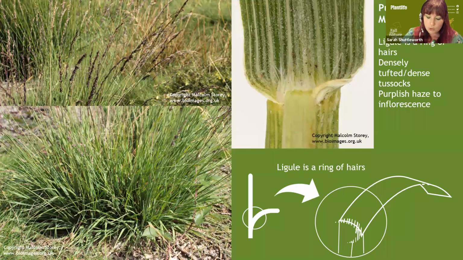It's generally rather a glaucous green, again, that colour, that word again, rather than a fresh green. And the leaves can slightly inroll and go really directly straight up, so it actually looks quite spiky from a distance. The inflorescence is a compact panicle of purplish spikelets. But this is another one that has that classic ring of hairs instead of a ligule. So you can see zoomed in here, we don't have this papery thin membranous ligule, we have this ring of hairs. And that is a really good way of double checking what species you have.